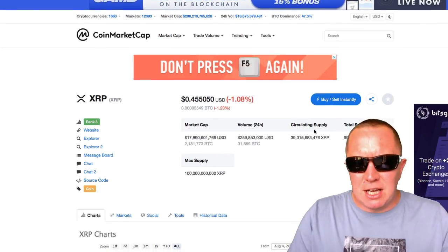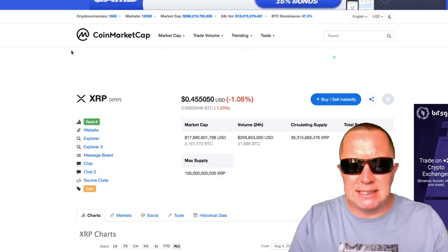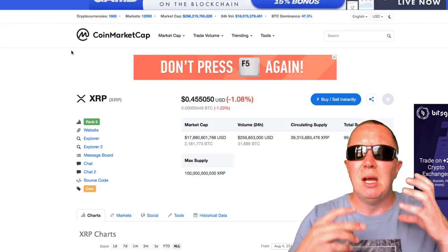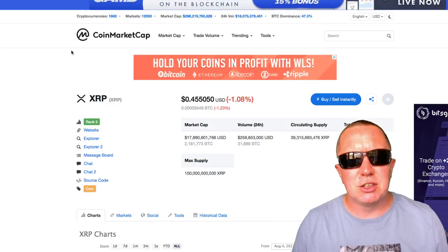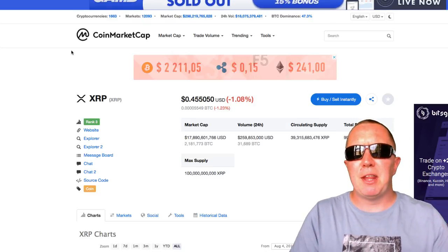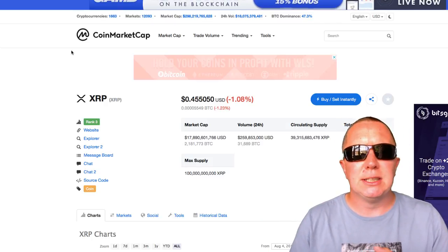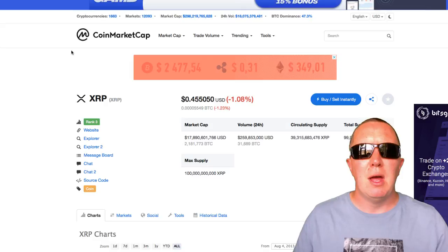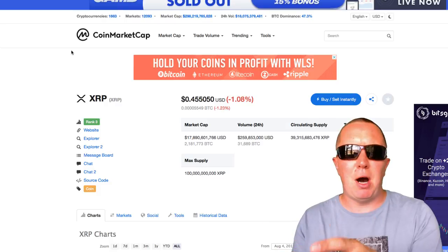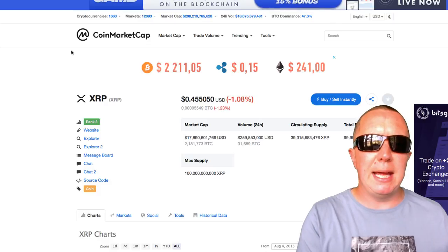So, with circulating supply, total supply, and max supply, you're going to get coins, particularly with businesses that are starting what we call initial coin offerings, shortened to ICOs. When new technologies come out onto the market, they create their cryptocurrencies and release them to the investors, but they hold coins back. There are a few reasons they do this. One is that as the coins grow in value, they can use them to start projects within the business and buy partnerships, etc. They also keep coins back to pay their employees.